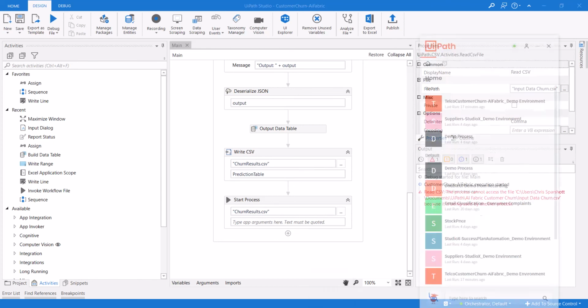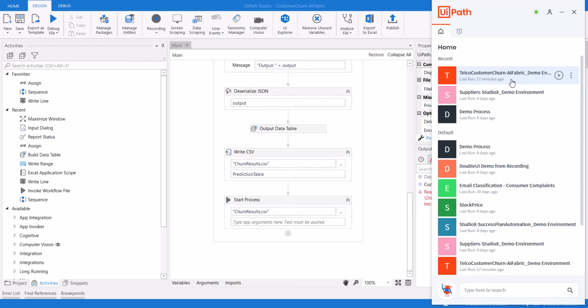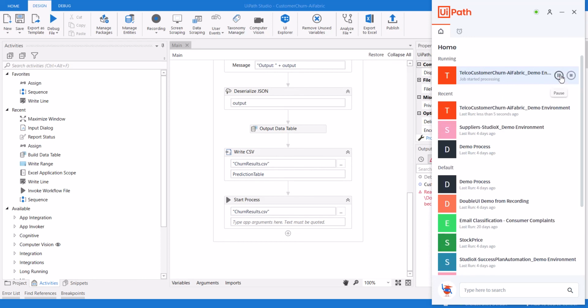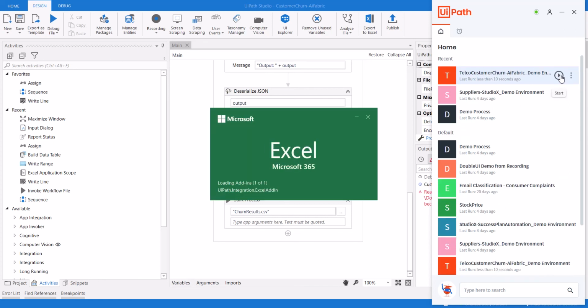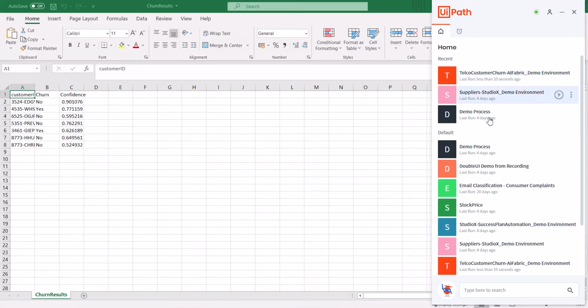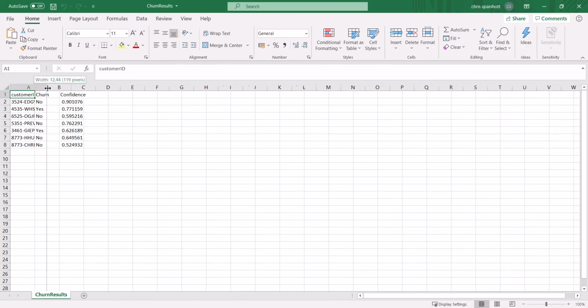Now, I've deployed this model, so it's available to me. So if I were a contact center worker and I had some information automatically populated in that Excel spreadsheet, and perhaps I added some, I could just kick off here while we were having a conversation with that client to determine whether we believed they were going to churn or not. And this might help me in terms of the conversation I would have with that user.